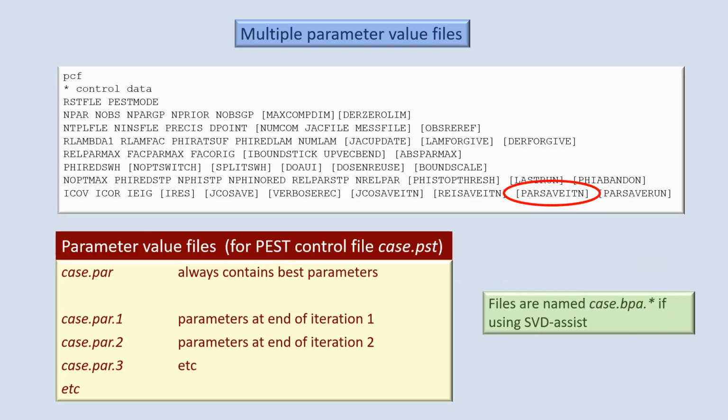Why would we want to do this? Sometimes it comes in handy. Sometimes we get to the end of the inversion process and we don't like the parameter field that PEST has come up with. It may give us a good fit with the calibration data set, but maybe we've overfit. Perhaps we like the parameter field from a few iterations back where the fit was still good, but the parameter field was much nicer. If we leave a trail of parameter data files, we have access to these previously best parameter sets and can use them in our calibrated model as the calibrated parameter set.